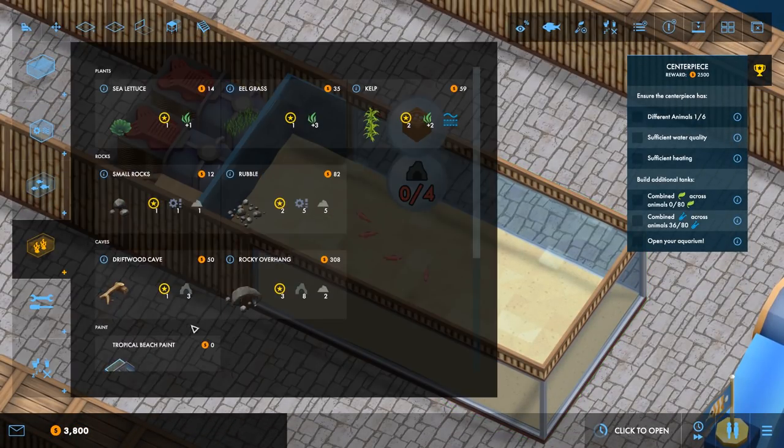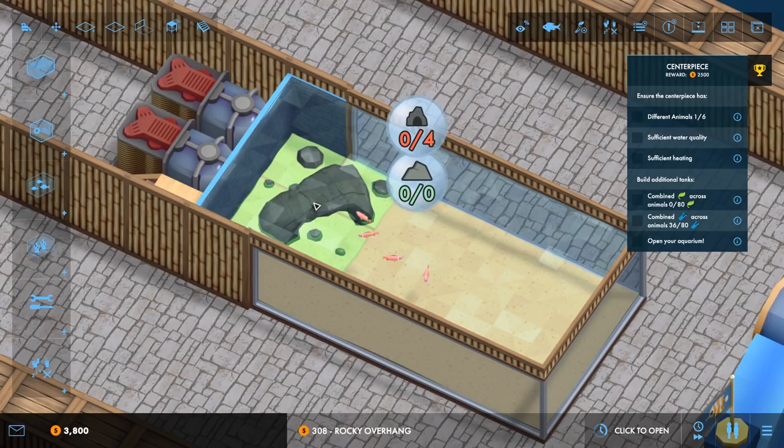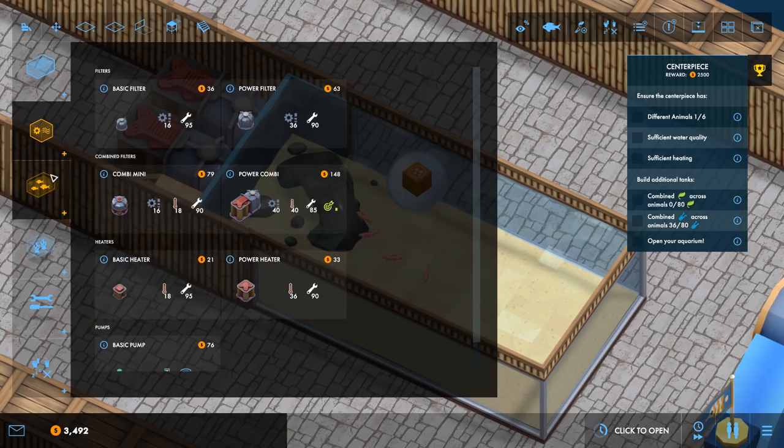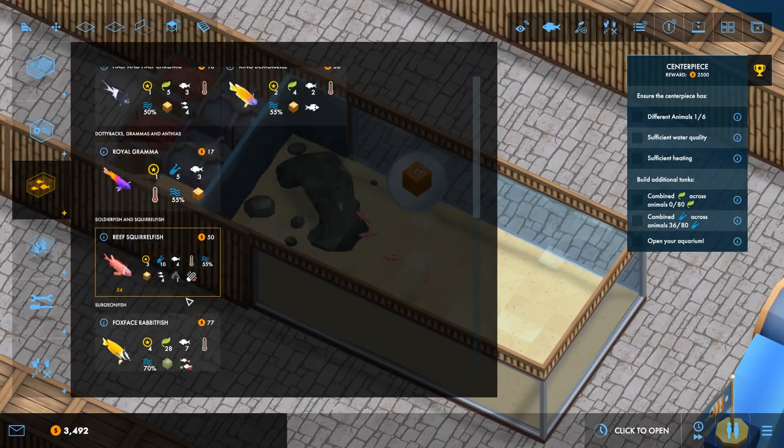So what we're going to do is put a hide in. So we'll say rocky overhang, 3 prestige when someone looks at it. It's a cave of 8 and also rock of 2. Now, do we need that? Well, probably not. We could probably get away with a driftwood cave. So I think a rocky overhang might look quite cool. So we're going to put a rocky overhang in there. So there we are. Let's see if there's any other fish that really like that sort of thing.